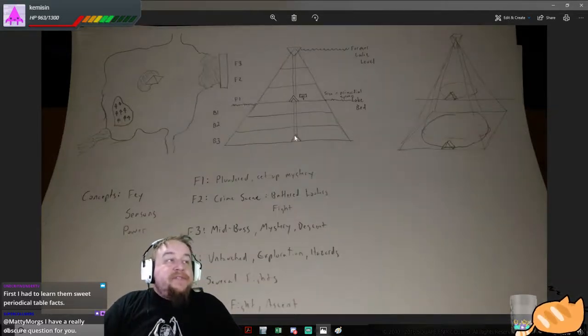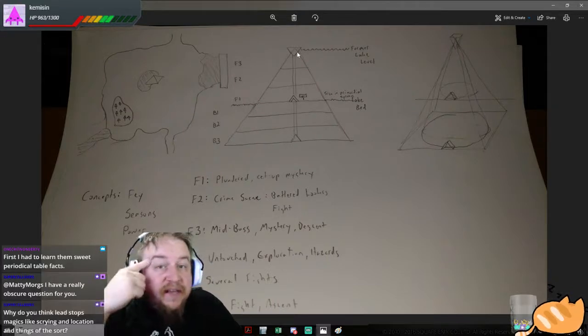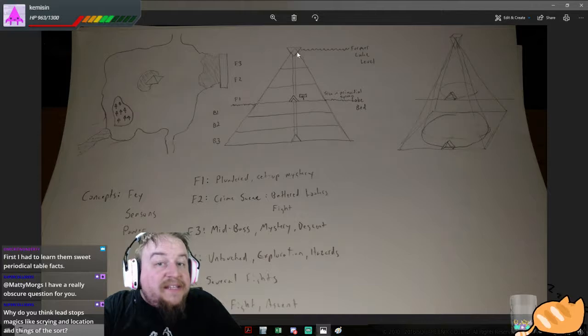And by the way, as you saw here, there's some kind of a main central shaft or elevator or stairwell or something that would go to the top from the bottom. So something important is happening down here that'll lead to the top, especially because we know as a DM, we want to trap our PCs in here and make sure that they can't get out until they complete the dungeon.